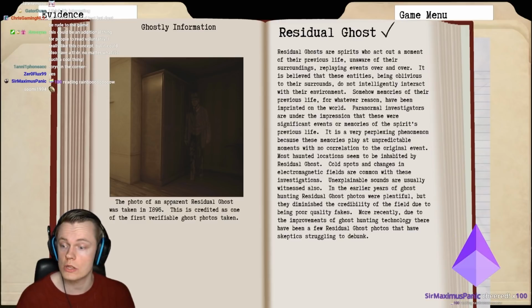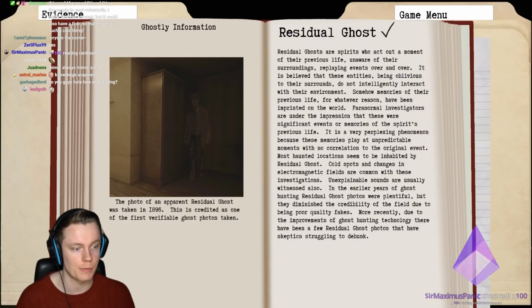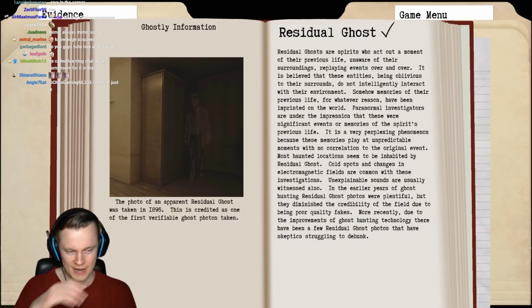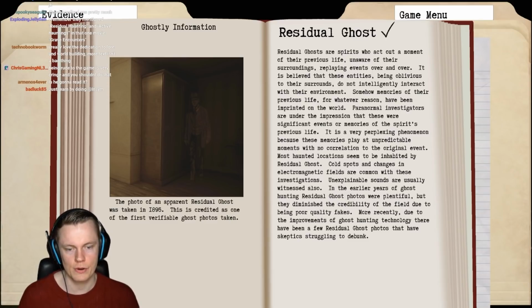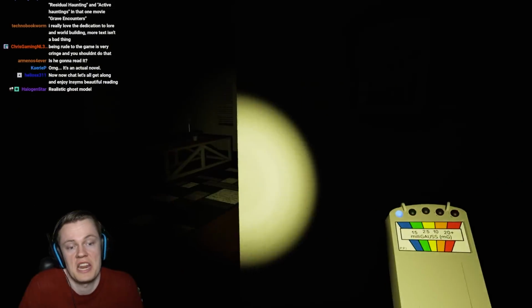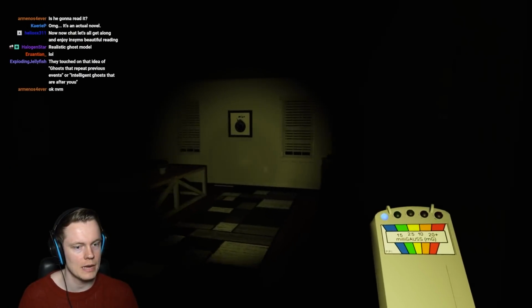Unexplainable sounds are usually witnessed also. So, unexplainable sounds. In the earlier years of ghost hunting, residual ghost photos were plentiful, but they diminished the credibility of the field due to being poor quality fakes. More recently, due to the improvements of ghost hunting technology, there have been a few residual ghost photos that have skeptics struggling to debunk. Like this. The photo of an apparent residual ghost was taken in 1896. This is credited as one of the first verifiable ghost photos taken. Okay, it could just be a guy sitting in the corner. I mean, just kidding. I'm just saying. Anyway, back to this. So, a residual would be replaying moments of its past.